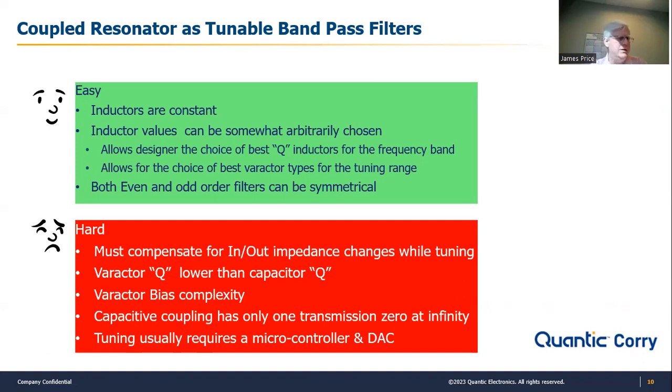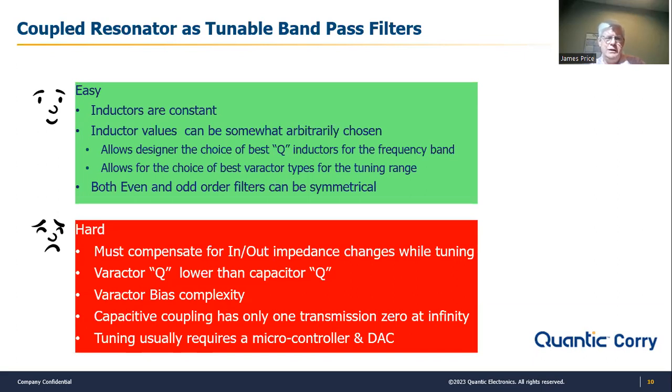The negative thing about using this approach is, although I said that the impedance can be the same on each side, it does vary as you tune the capacitors. So if you tune the capacitors over a 4-to-1 ratio to get, say, a 2-to-1 tuning range, that would work, except the input and output impedance that you would end up with wouldn't be the same as what you started with. You have to vary the capacitances a little bit differently on the ends relative to the ones in the middle to keep your input and output impedance constant. So it's good to know that.